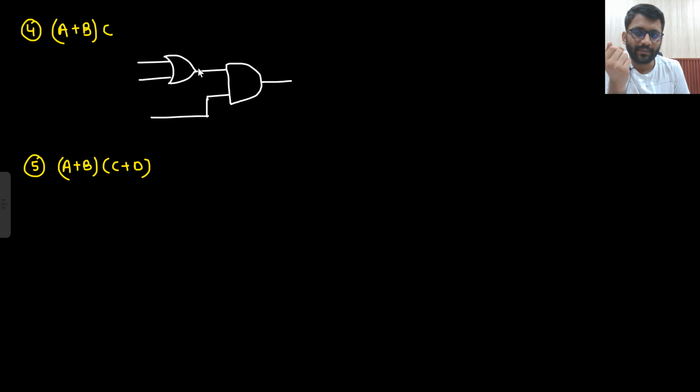So how will I make it? This bubble is there. Sorry, I need to introduce one bubble. Why do I need to introduce one bubble? To make it a NOR gate. Then another bubble I need to introduce, then this bubble also, so that it becomes a NOR gate. One bubble I introduce to make it a NOR gate, so another bubble I will have to introduce, in compensation of this NOT gate, right? So one NOR gate, another NOR gate, and another NOR gate. So 3 NOR gates are required.